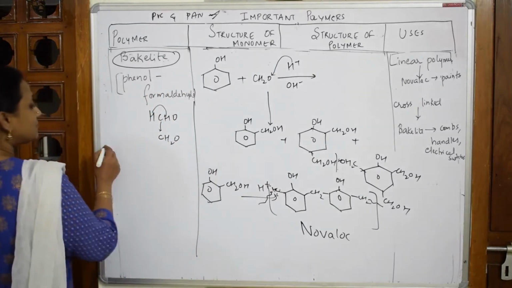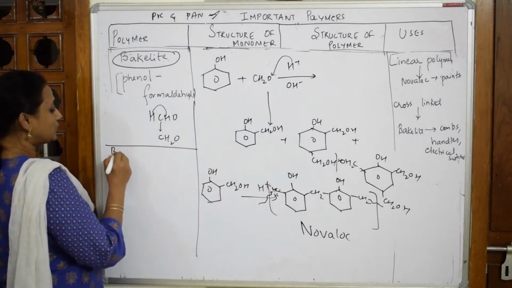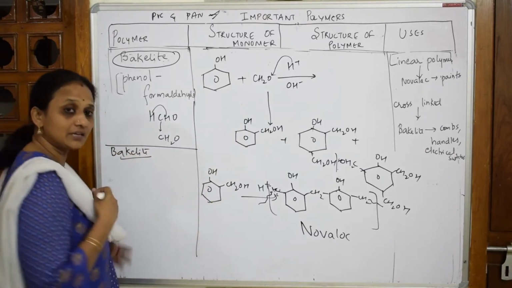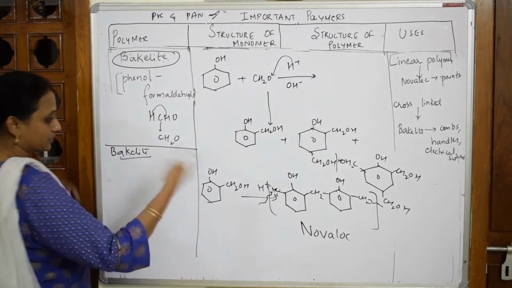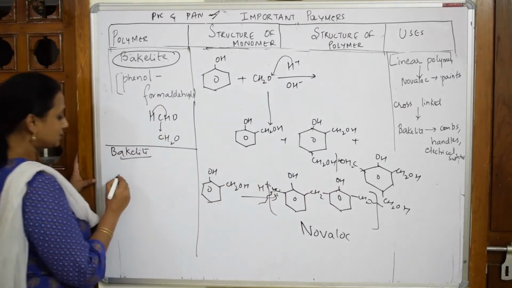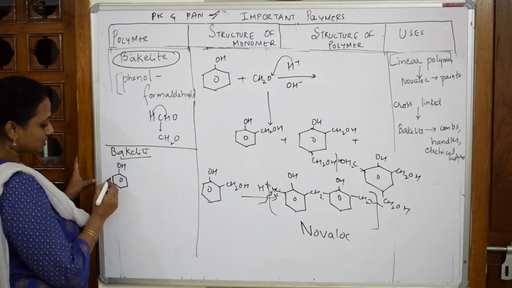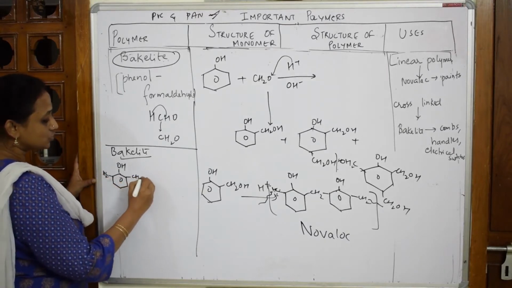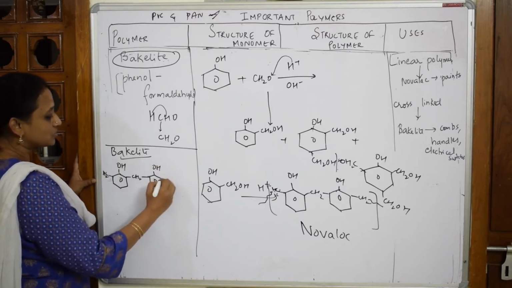Done. Now this is Novolac. From the Novolac, we are going to prepare bakelite. How are we going to do it? The same thing, if it cross links again. What happens further when it condenses? You are writing one layer here. Just observe. One ring OH, one CH2 here. Then this is again CH2 linked with one more ring. I am not drawing many, I am just drawing 2.